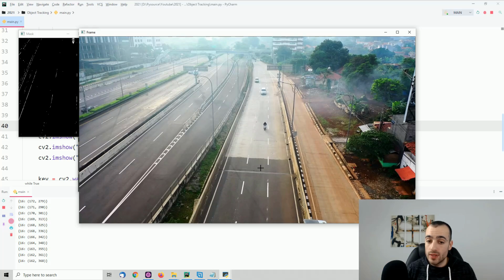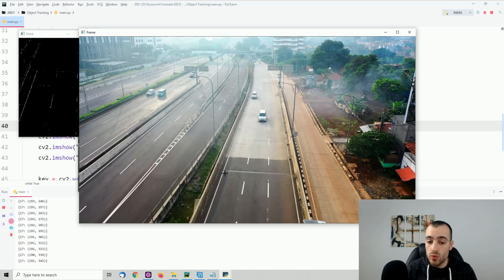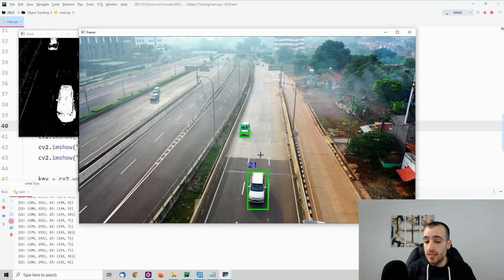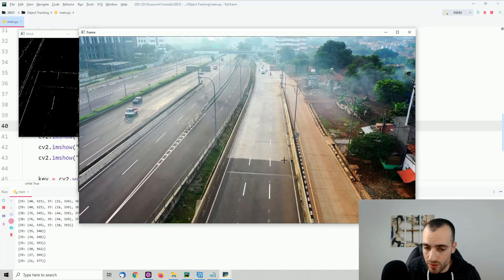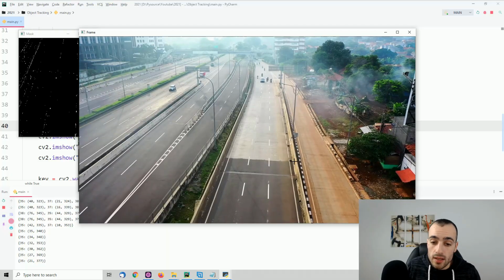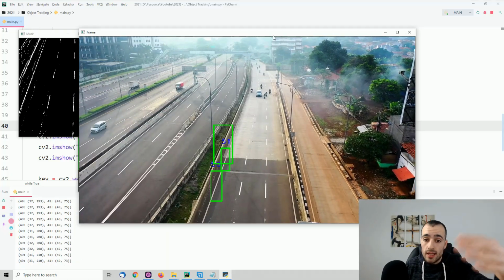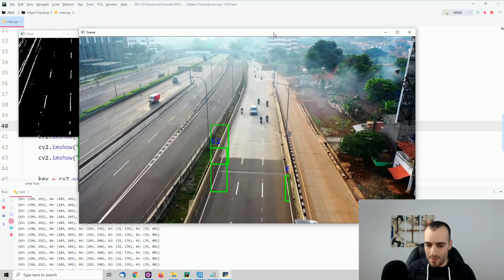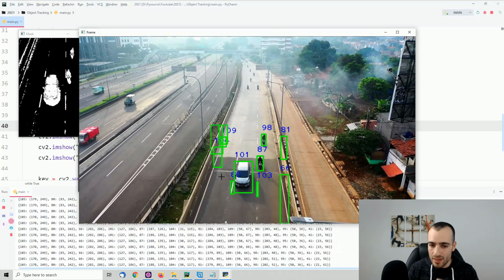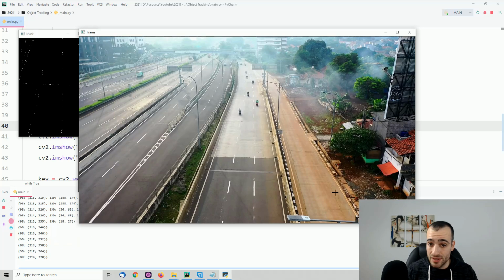And thanks to the IDs, we are able to count correctly the objects that are passing by, if we want to. For example, we could draw a line right here, and we can check, has some ID crossed that specific line? If so, then we can increase the count. Of course, this was just a really simple explanation of object tracking with a simple method, and it's not perfect. As you see, the camera now is moving a bit and there is some error in the detection.